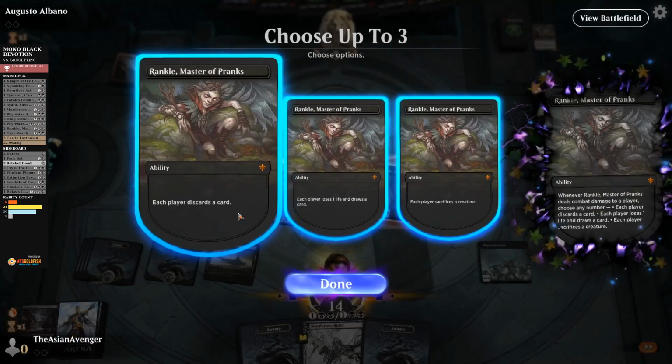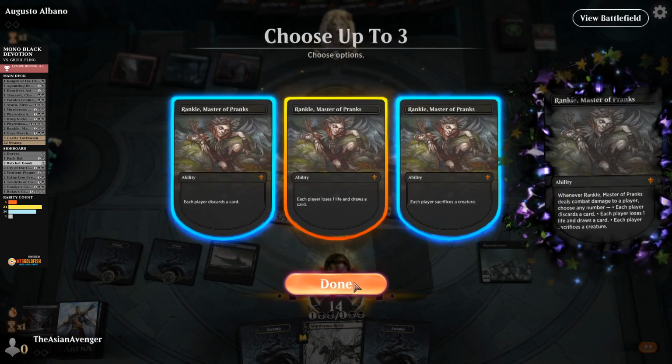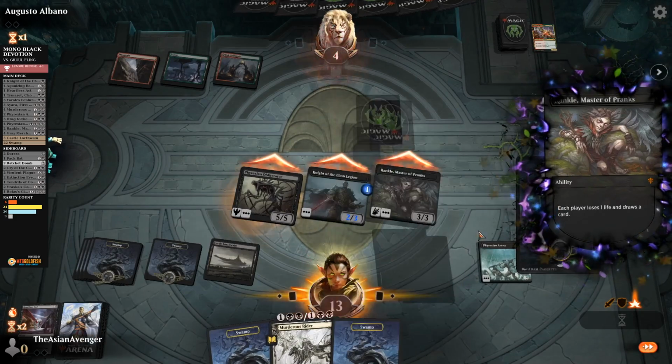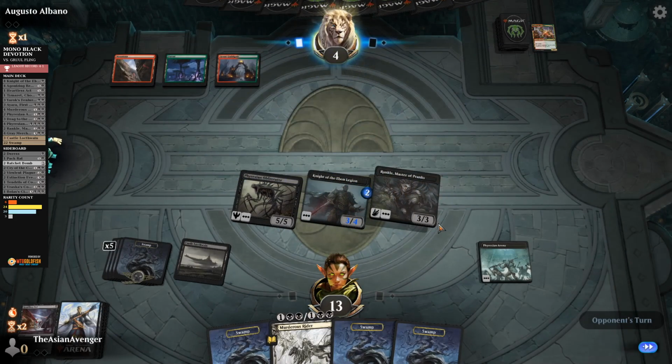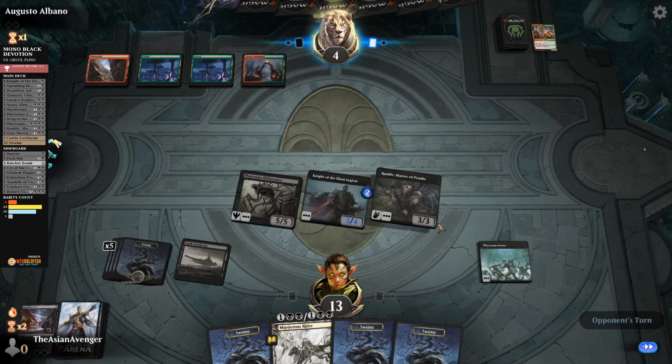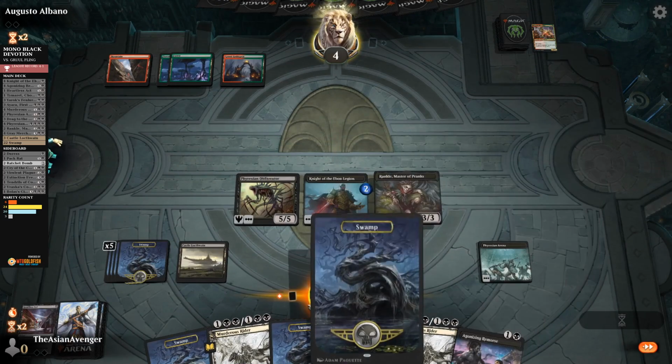So let's go ahead and each player discard a card. Actually, no, I don't want to do that. What if they find something? You know what I mean? What if they discard, like, Nullhide Ferox or something like that? I don't want to deal with that. I am not going to get got by Nullhide Ferox.